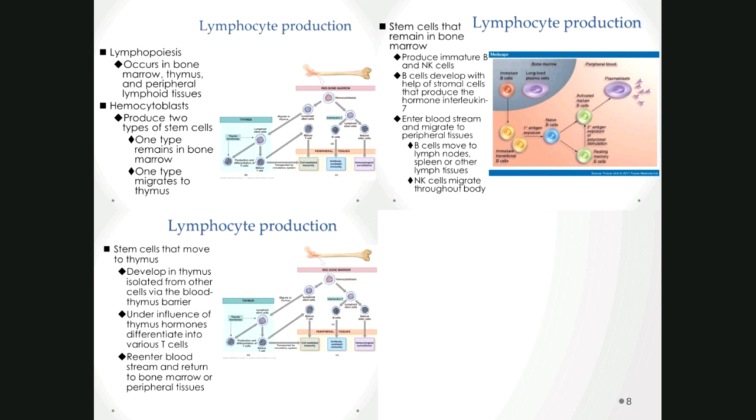Remember the other side of the equation: you don't have TPO, you do not have EPO, you do not have colony stimulating factors, or they're not in high amounts. We have different cytokines, different interleukins, different signaling molecules that turn our hematopoietic stem cell into a lymphoid progenitor cell. And quite a few of you missed this on the test. I think that was one of the questions, like which of the following would not give rise to some of these cells? I think it was that you shouldn't have a lymphoid progenitor cell give you a macrophage, or it was some kind of question about this. All right, so this concept is here.